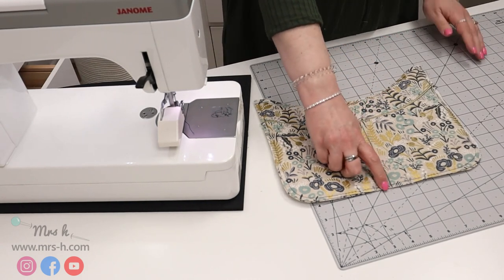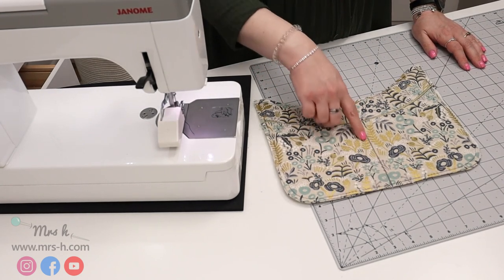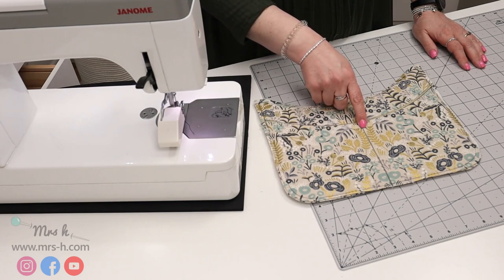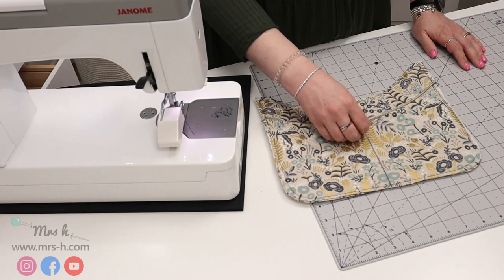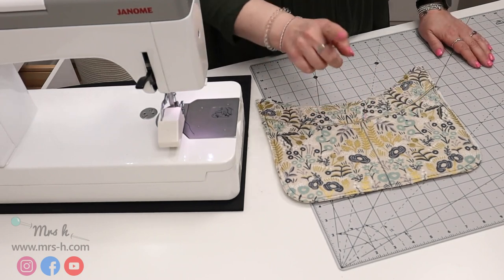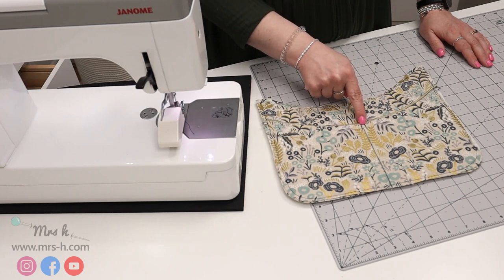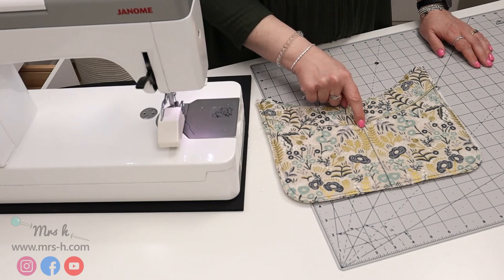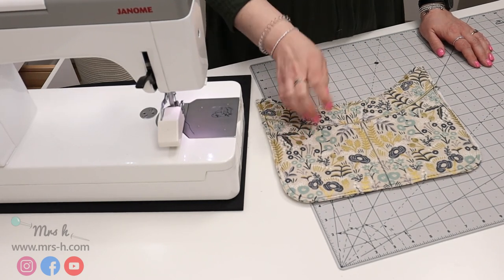So now, again, as we did for the lining, I like to start at the bottom, backstitch, stitch up to that pin where I've marked it, backstitch a couple and pivot all the way down. So this very top edge will be loose and we can add a rivet into there. If you don't want to add a rivet into there, then sew all the way up to the top of the pocket and back down again. Okay. If you would like to add a rivet, then leave that top half inch with no stitching on.